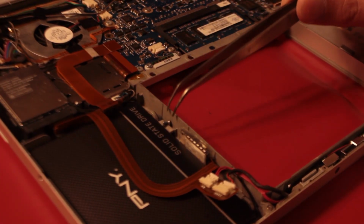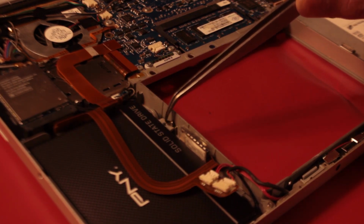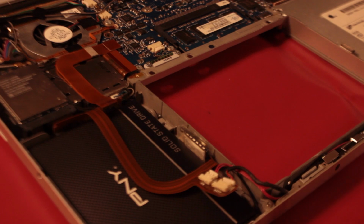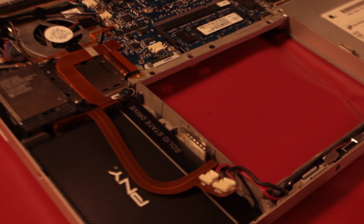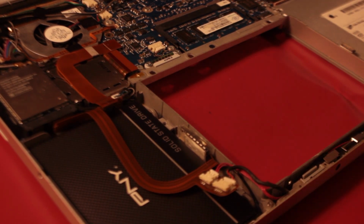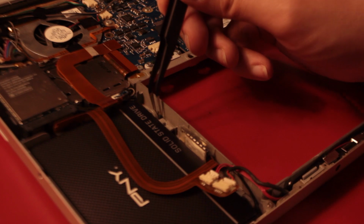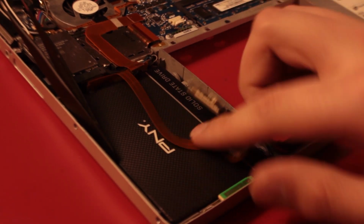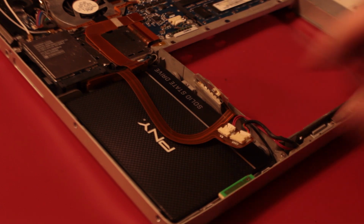Open it. Ha ha ha, there's no, wait. So when was it I said that this was easy? I kind of take it back. Wow, I've made that worse now. Hey, I got it. Nice. So, we've assured the fact that this SSD won't be going anywhere in the case if it ends up in a tumble dryer.